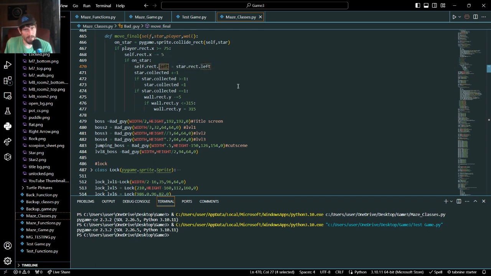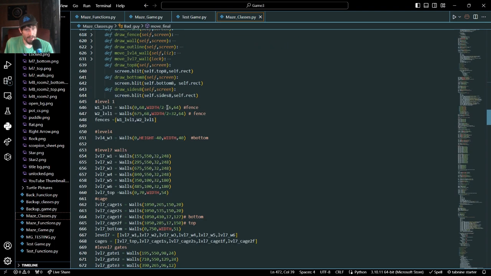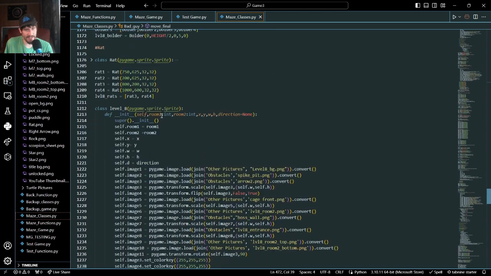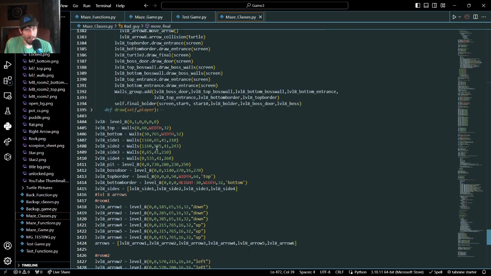Let's, if on star, and then he just stands there. Well, I am not sure how I am going to handle this. I might have to figure another way out to do this. But the rest of our function is working, and it is colliding with him. It is just, maybe if I have one more idea.